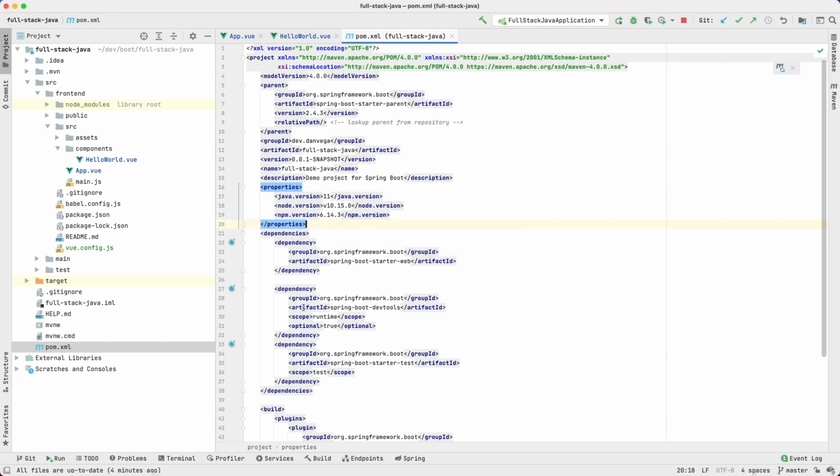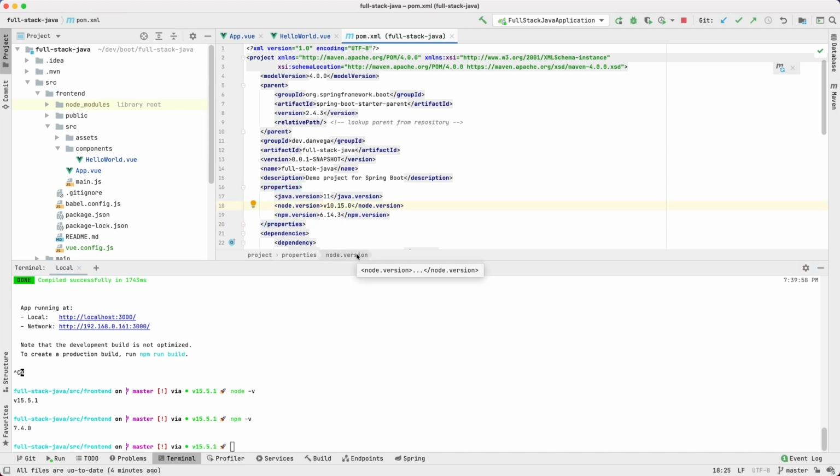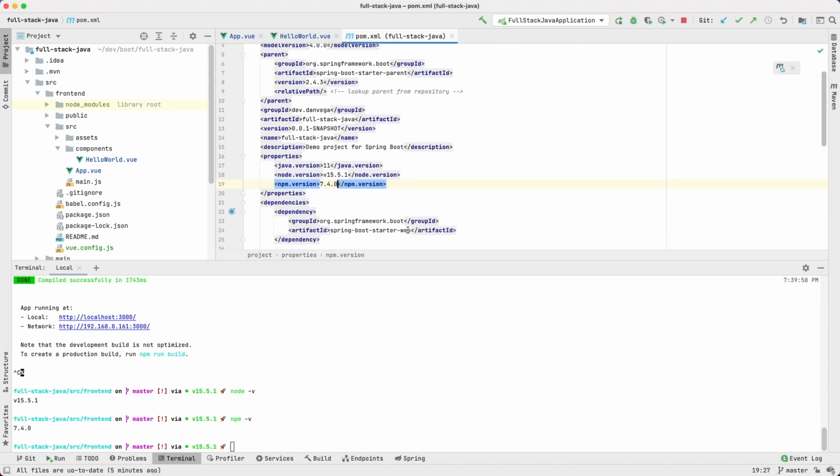Actually, I want to check that, because since this article was written, I probably have updated this. So let's run node -v. So we are way past that. npm -v. All right, so let's update this. And this should be fun because I haven't tested it on these versions. So let's hope this works.